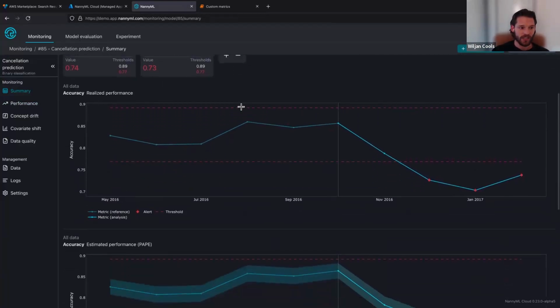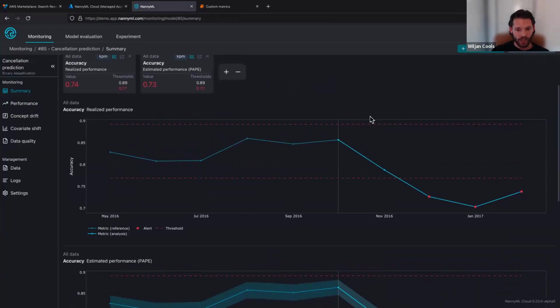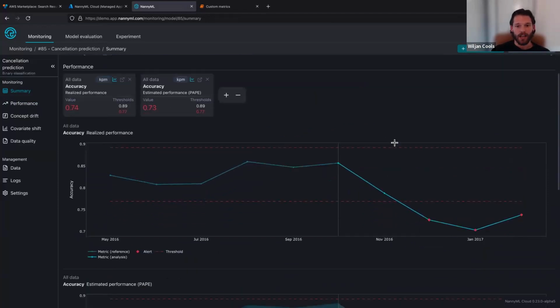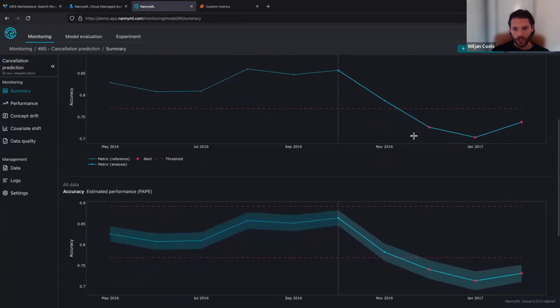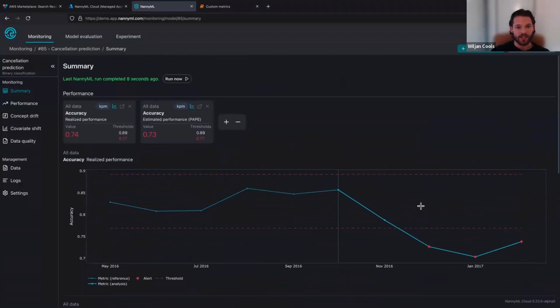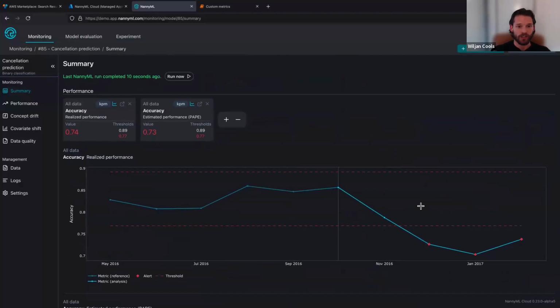And then we can come back here and quickly refresh and see whether this run is almost executed. And we can already see here right now that the target data for the main performance metric came in and that we can measure the real performance. And we can actually see that we're pretty accurate at estimating this model performance. And that's also because specifically for this use case, most of the performance deterioration is caused by covariate shift. And that is exactly what we're trying to pick up with these algorithms, to quantify the impact of the covariate shift on the performance.